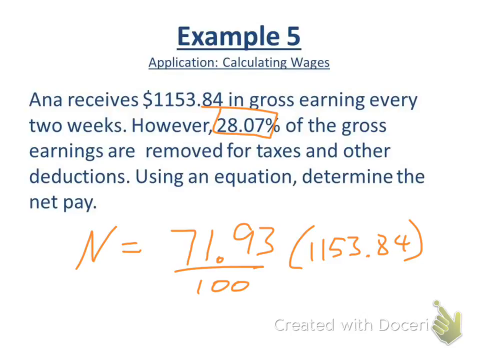Now you need to be able to think both ways. If something is 25% off, how much is left? 75%. So we can take the price and subtract 25% of the price, or we can just take 75% of the price. Now, if tax is 7%, we can take the price and add 7% of the price, or we can just do 107% of the price. So if we're increasing something, or like sales tax, or a discount, this is like a 28.07% discount. Of course, none of us want to discount our pay. All right. Last example of the day.